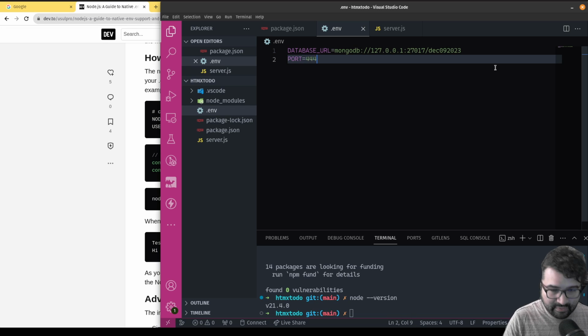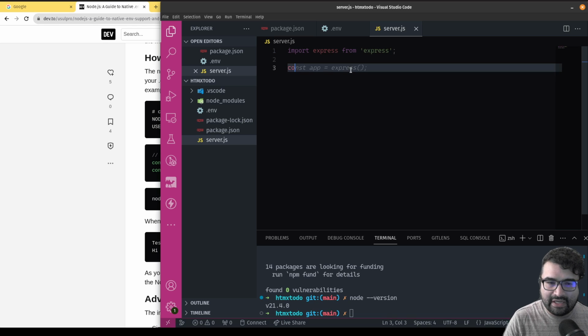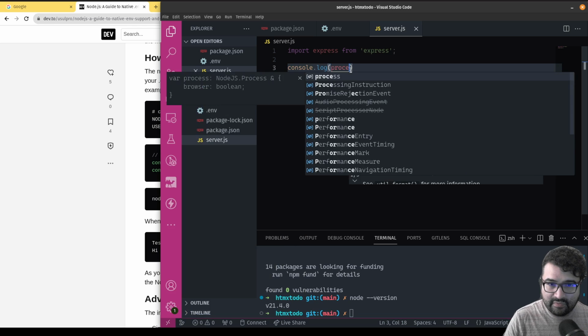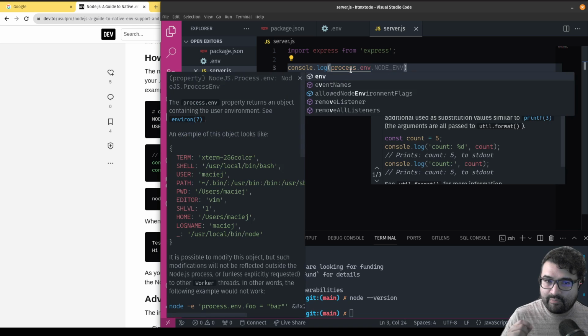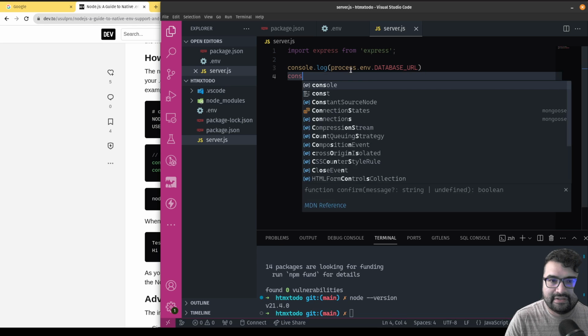This is a very typical variable for just determining what port your application is running on. Okay, now I just want to make sure that these environment variables are actually visible. So I'm going to quickly console.log them, just to make sure that this all works. Generally, any environment variables are going to be inside process.env. That's just this magical object that exists inside of Node. So in Node, I can access that by saying something like .DATABASE_URL. All those .env variables show up in this object.